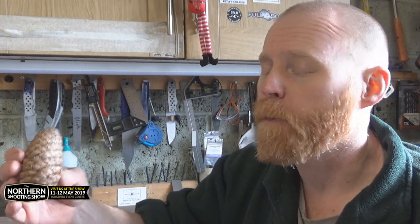The first thing you need to do is make sure they are completely dry. If you're collecting them yourself, put them into a box with a heat element or into an airing cupboard that's nice and warm and dry, and just leave them there for quite a long period of time — a few months or so. You can also get hold of ones that have already been dried out.